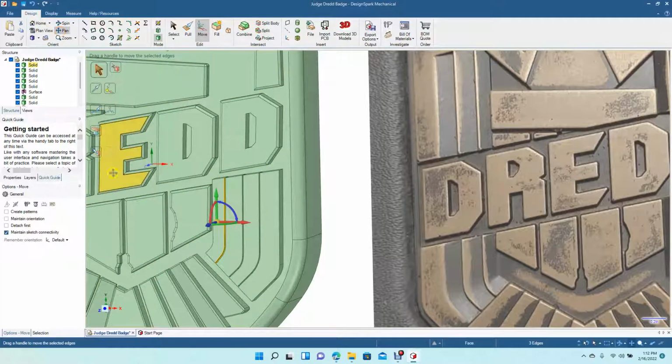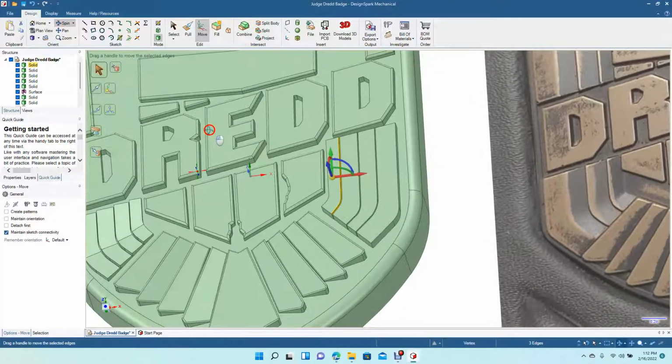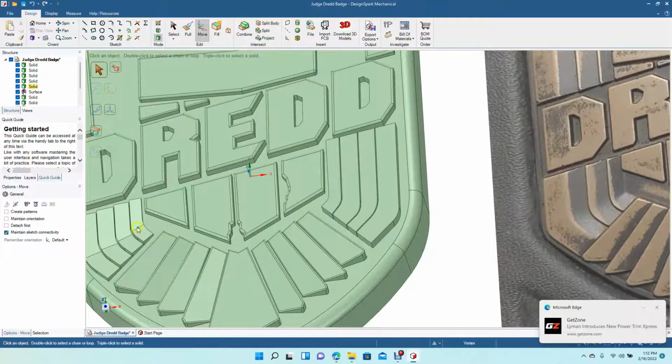Let's pan this over. Spin it a little bit. Let's go to move. For some reason it's not working. Let's get all of these pieces. Okay. Can't move it now. It's not moving like it did on this one.